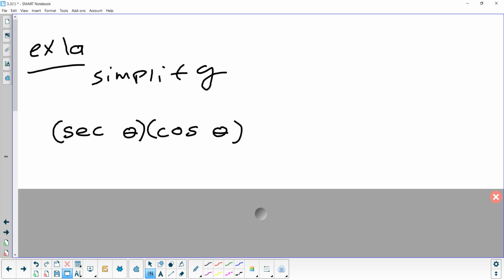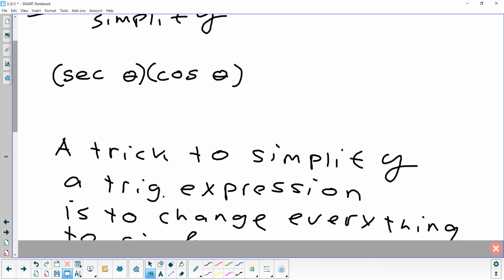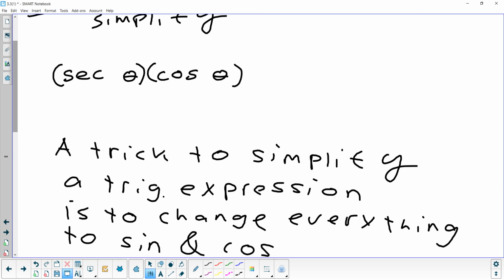There are several tricks we can use to simplify a trig identity, and one of them is to change everything in the problem that isn't a sine or a cosine into a sine or a cosine. The way we can do that is using the two groups of identities I gave you earlier, the reciprocal and the quotient. For this one, if we already have something that's a sine or a cosine, we're just going to leave it. If it's not, we'll change it.